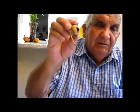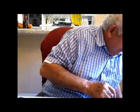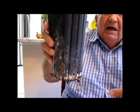So that is the seed that has been 4 weeks in the ground, as you can see. Once you plant it, maybe in 2 months the plant will grow. As you see here, there's a little plant that grew from seed. You can see the roots already coming out from here, and you have to wait until this little plant gets the height of maybe 1.5 or 2 feet, and the thickness will be almost 1/4 of an inch, like my finger.